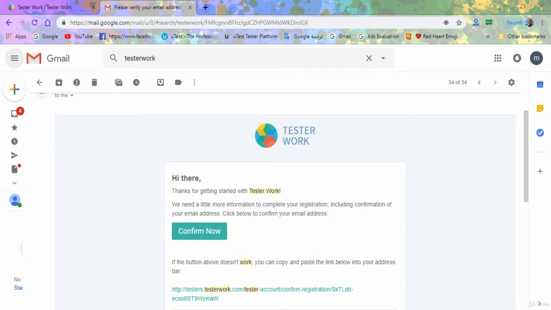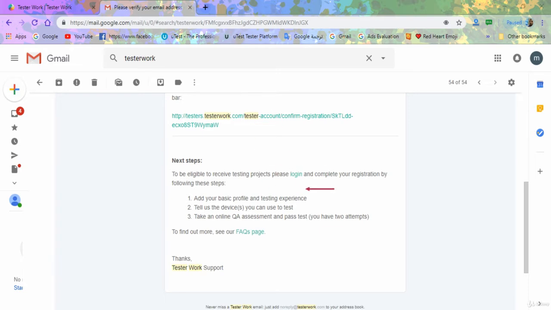In this email they will tell you to verify your account. It's not only a verification for your account. There are actually 3 steps. The first step is to add your basic profile and testing experience. You will tell them what you are experienced at, but remember to tell them that you are experienced in functional testing only. Don't choose security, don't choose performance.